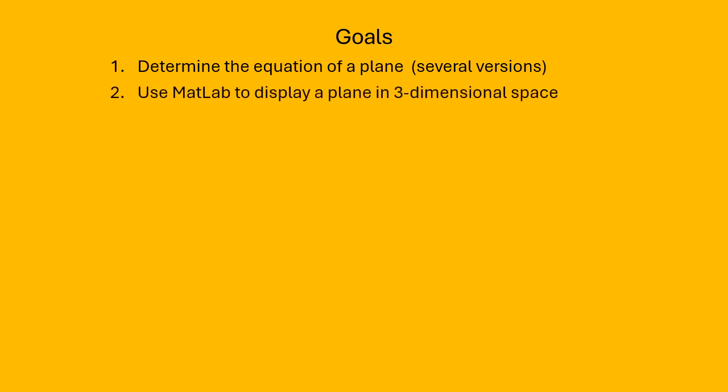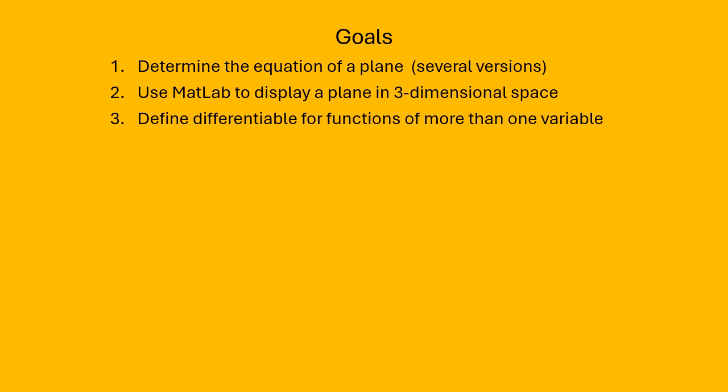Let's talk about the goals of this video. First, we'd like to determine the equation of a two-dimensional plane in 3-space, and we'll look at several versions of this equation. Secondly, we would like to use MATLAB to display a plane in 3-dimensional space using computer graphics. And also in the description of this video, I will include the code for this MATLAB program, which you can copy and try yourself. You can also use it in Octave.